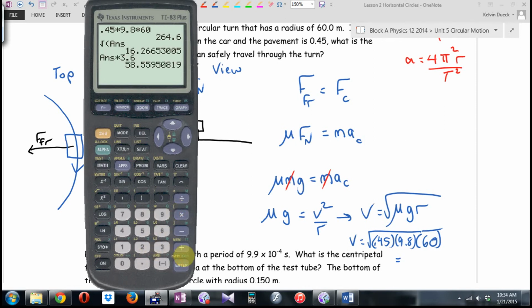You'd feel if you were driving at exactly that speed, you would feel very uncomfortable because you'd feel like your tires were just about to slip off the road. You'd feel it through the steering wheel and you'd be going, this is not good. So they probably put a speed limit of 40 kilometers per hour, which is what they do most of the time. Anyways, 16.3 meters per second.